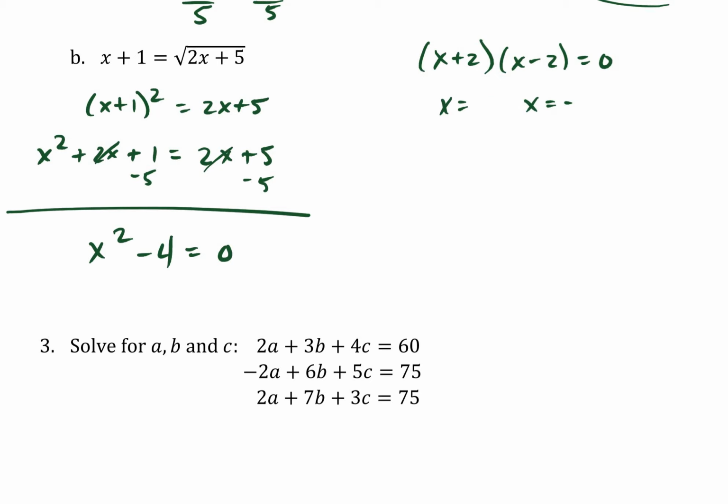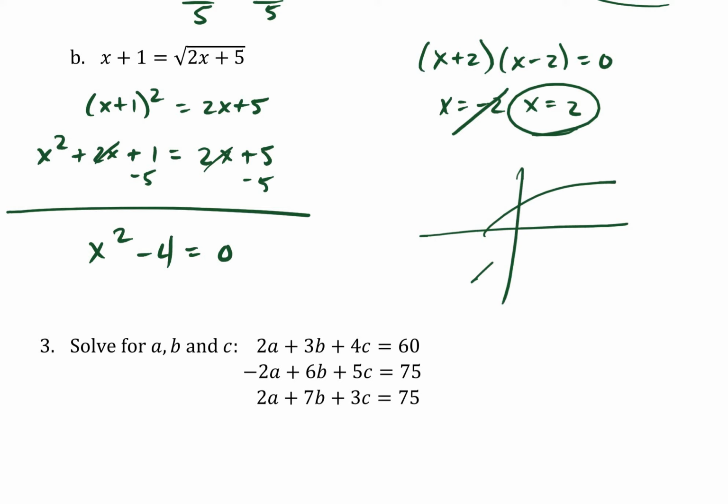I have them in the wrong spot. Look at that. Negative 2 and 2. Now, if we solve by checking, you'll notice that negative 2 cancels, and that's your answer. Now, if you check this, you can check this graphically, meaning you can graph it and see that we have a graph that looks like this, and see where they intersect, like we did in class. Or you could plug them in the calculator, either way.